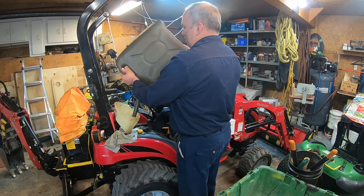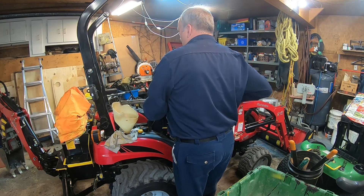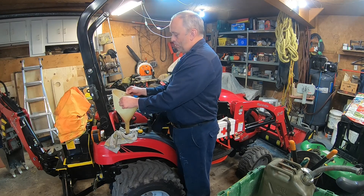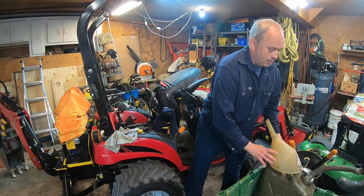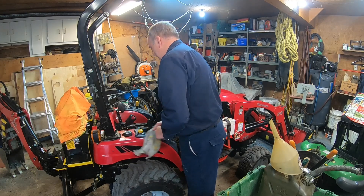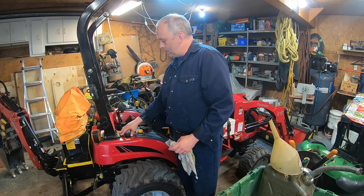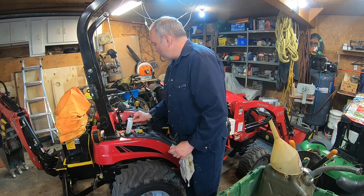Everything is empty. I take off the jerry can like this, making sure I get all the diesel out, then I attach it so everything drains back. The funnel is removed and placed in a clean spot. Then slowly I remove the rag. I remove the rubber seal around the fuel port and look inside — no dirt whatsoever. I'm very happy the procedure was followed.